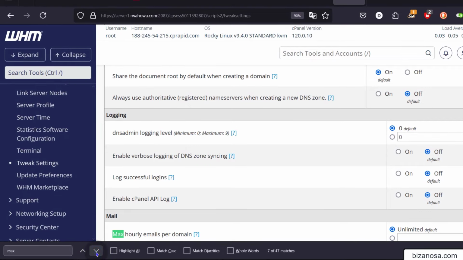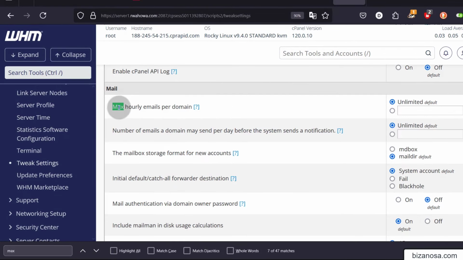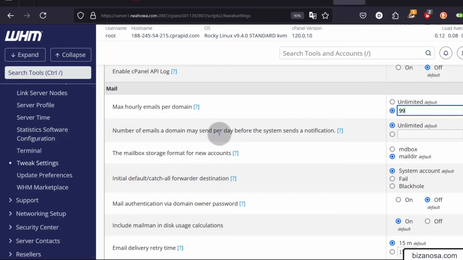There we go. Here under mail, max hourly emails per domain. You can set a value. So select there and set a value. You can make it 99. So this is the number of emails that can be sent out per hour. You can reduce it or increase it depending on your expectations.